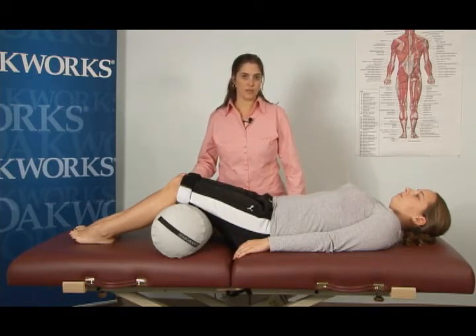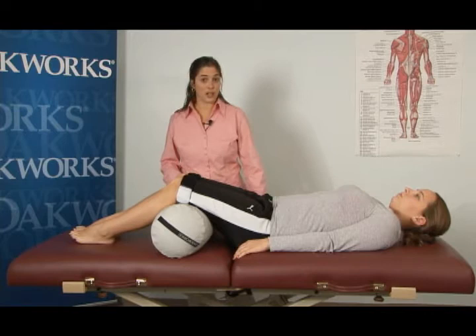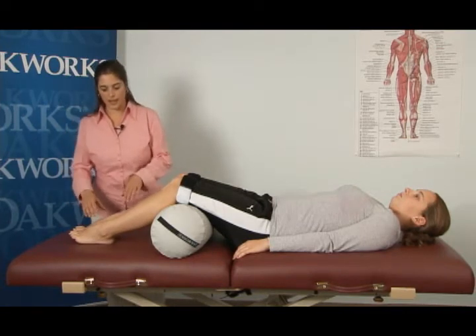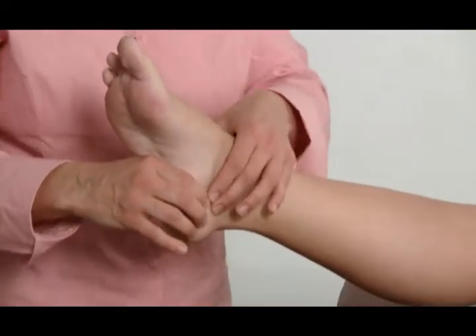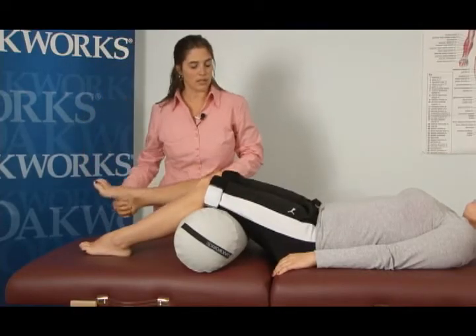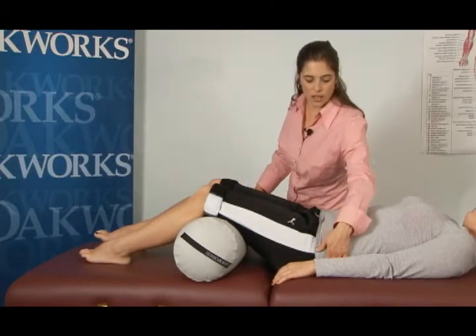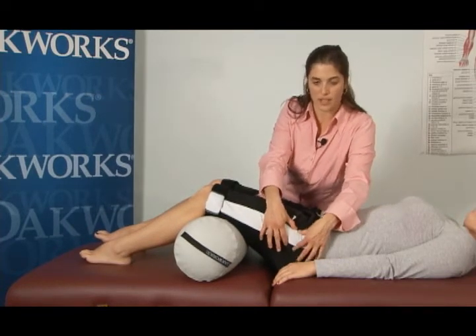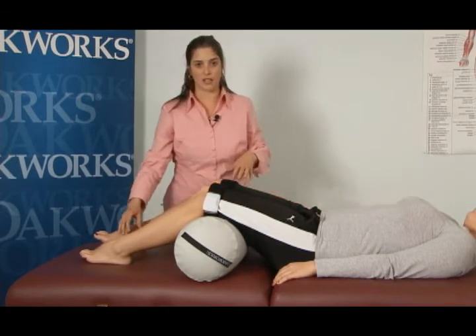We're looking to work superficial to deep through fascia, dealing with compensating structures at the same time as painful structures, working through fascial layers. Right now we're going to work with the flexor retinaculum located at the ankle — it shows on both the lateral and medial aspect of the ankle and attaches to the calcaneus. We're going to link this area with the iliotibial band, which originates on the pelvis at the iliac crest, wraps into the greater trochanter of the femur, and comes down the leg, attaching below the knee.